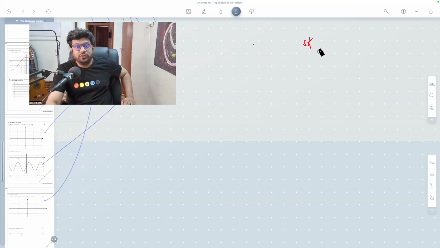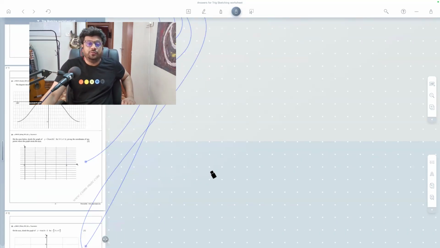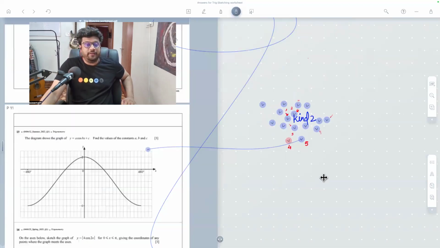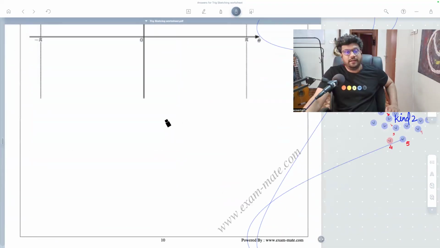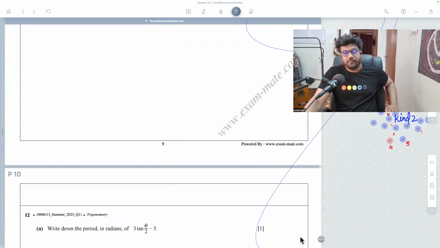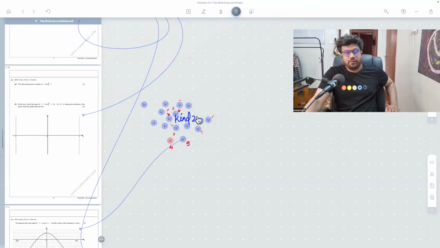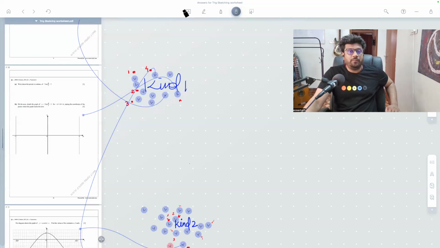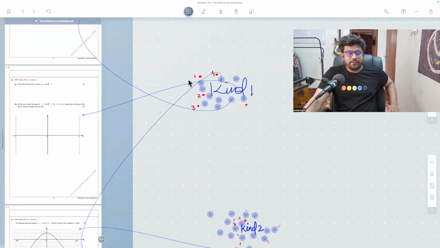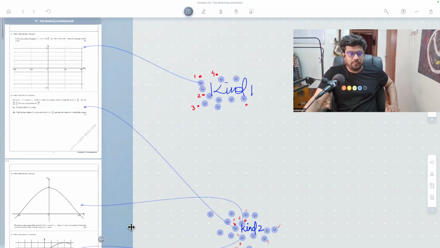Okay, so we're going to do 2 or 3 questions from each kind, and then we will let you do the whole PDF. This is the PDF, by the way, the one on the left here. There. This is the whole thing. Okay, so let's have a look. Let's look at a few of them from kind number one. Okay, there it is.